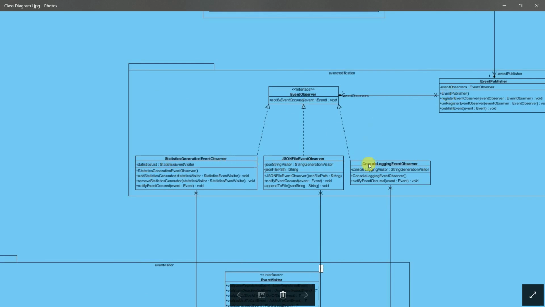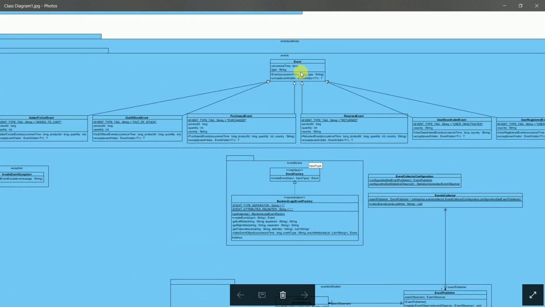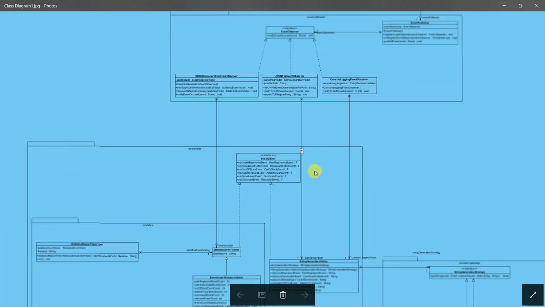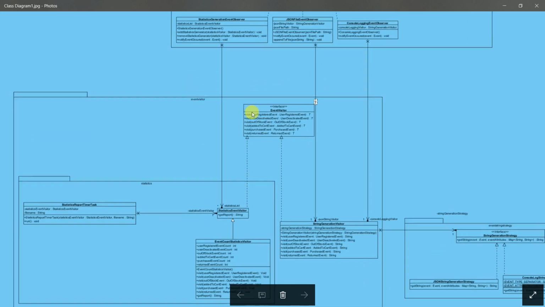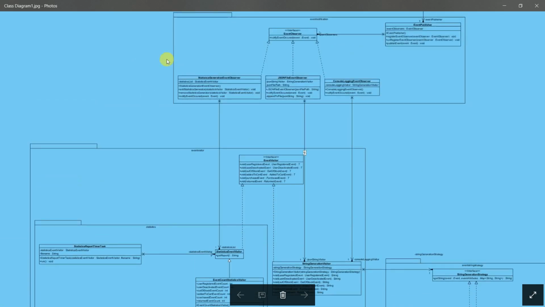And since this is an event observer, it only receives the superclass event, but we want to be able to handle each class separately, differently. So that's why we have visitors. We have an event visitor that has the ability to visit everything. So here you can see we have combined observer and visitor patterns.